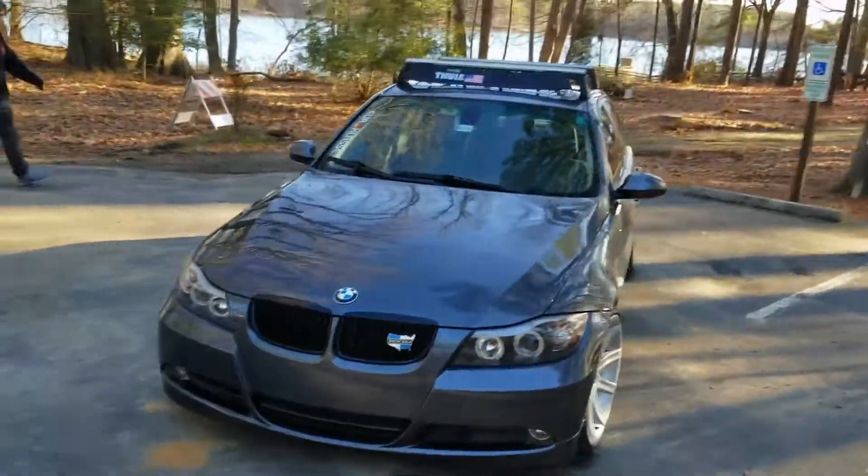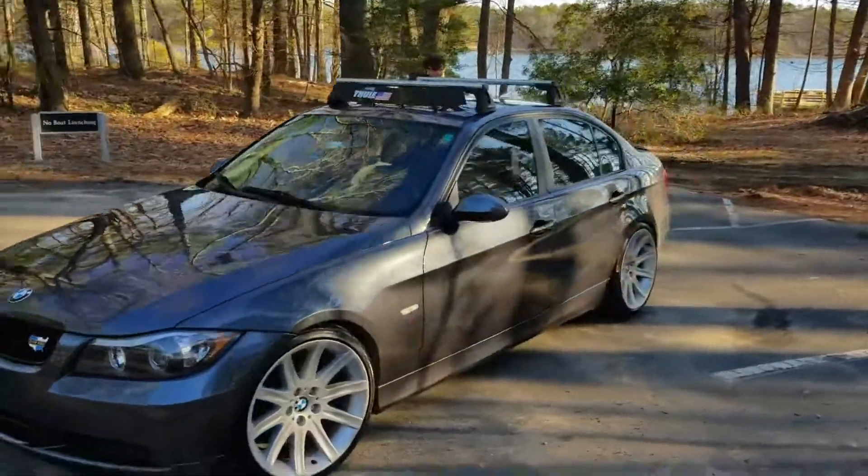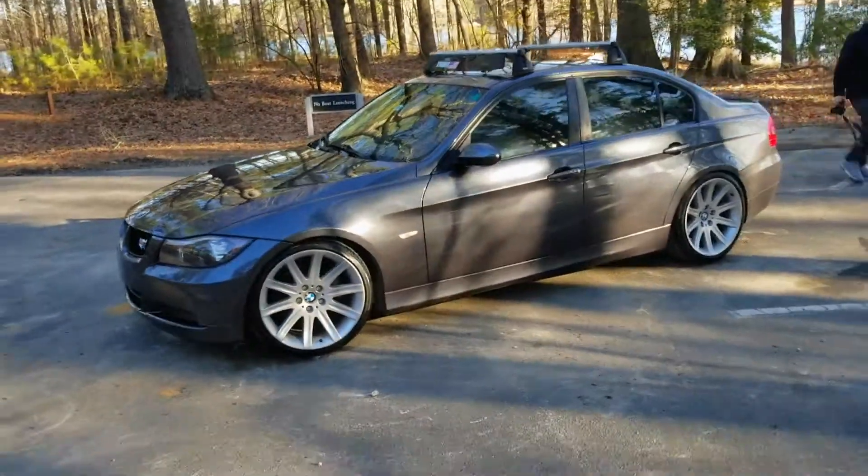I don't really have much done to this car but it looks really good for not spending a whole lot of money, especially considering it's 12 years old. It has the N52 motor — it's the 2006 BMW 325i, non-turbo, naturally aspirated inline-six. It's just on H&R sport springs, which I love a lot. It rides great for the price — 300 bucks.